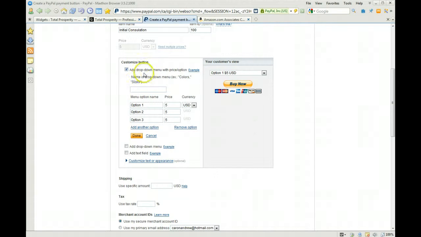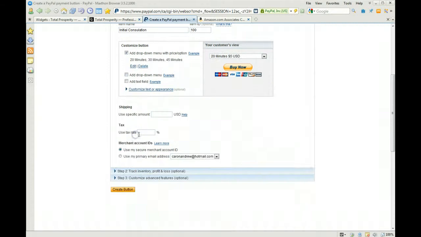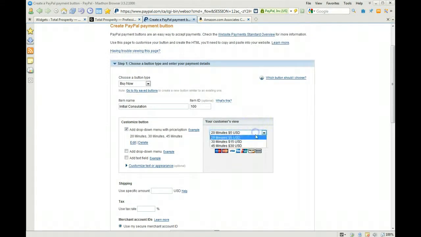I don't need drop-down options because right now I only have one option, but I'll just show you really fast. Now there's a few choices.